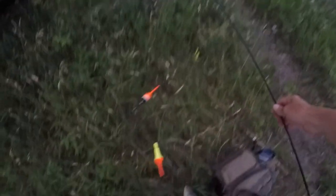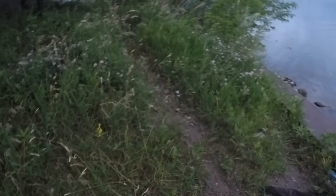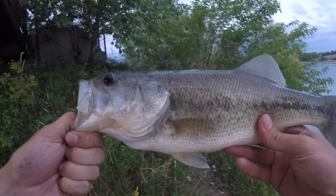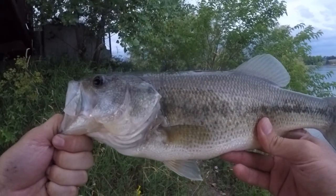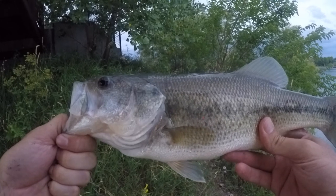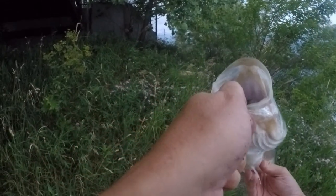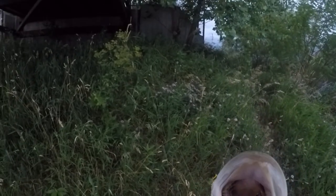This has 30 pound braid on it. My other rod only has 6 pounds, so yeah. Hey, thanks. First live bait bass. On the sunfish. Don't see the sunfish down there, but he might be.